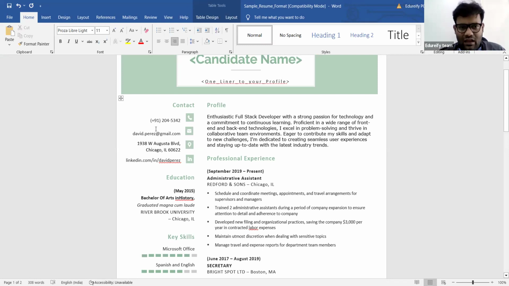Next is your email ID. This email ID should be prepared in such a manner that it does not have any offensive names, for example ABC fighter something. You should have an email ID which is formal and which depicts your name.